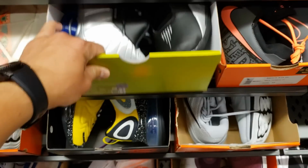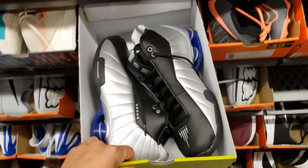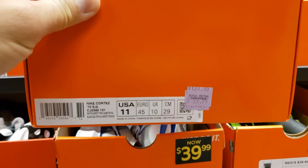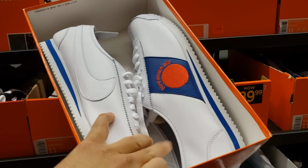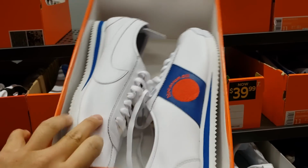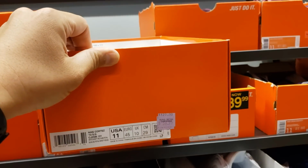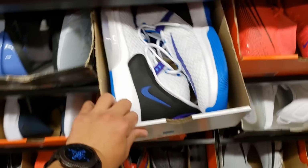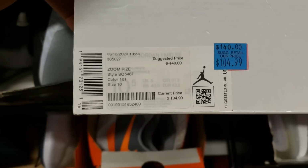I guess we're at size 10 to 9, I have no clue what section we're in. Size 11s. BB4 is going for 80 bucks. The shocks. Size 11, the Nike Cortez. That's the 6 Dimensions. So that's one of the Dog Days pack. This is one of the original prototype Nike signs. 60 bucks, and you get that discount. Not bad. And I got some, what are these? The Zoom Rise. The Jordan Zoom Rise.